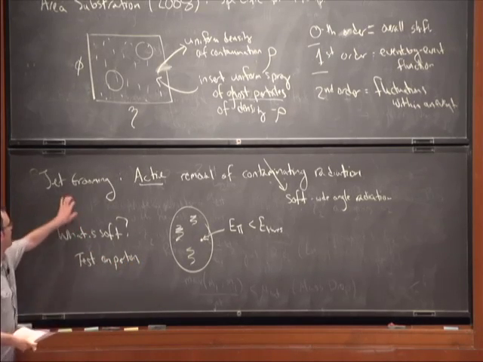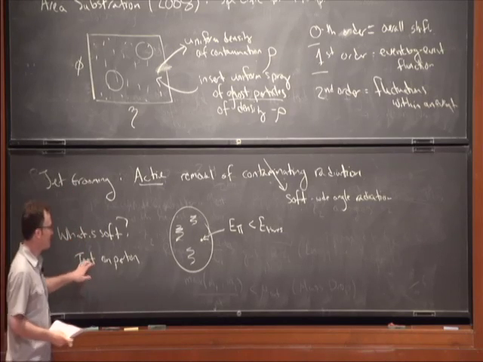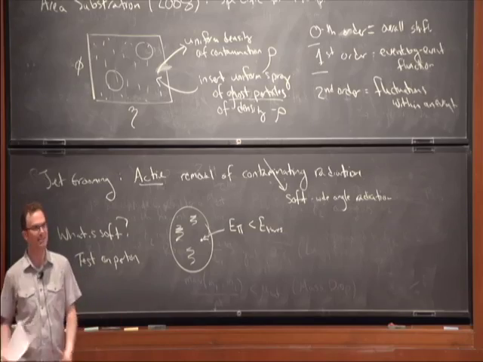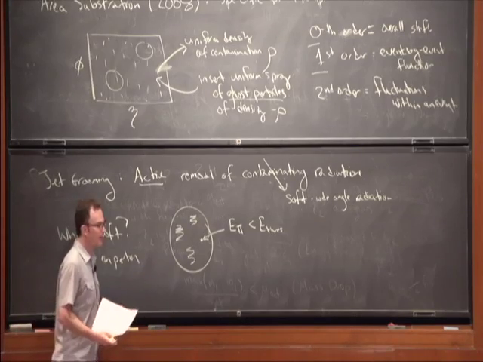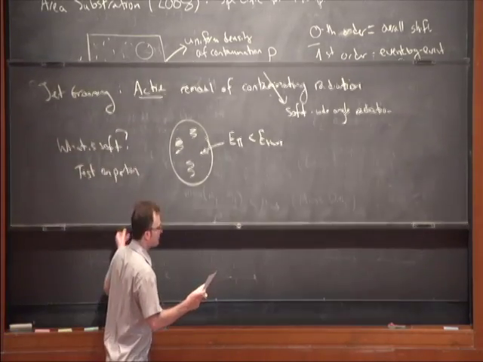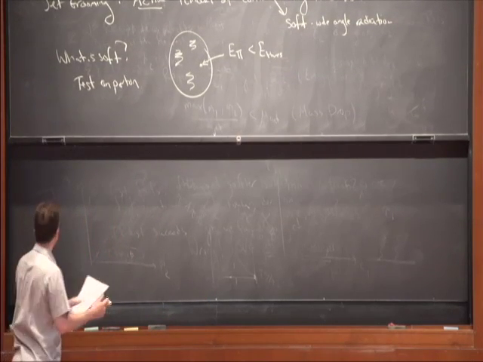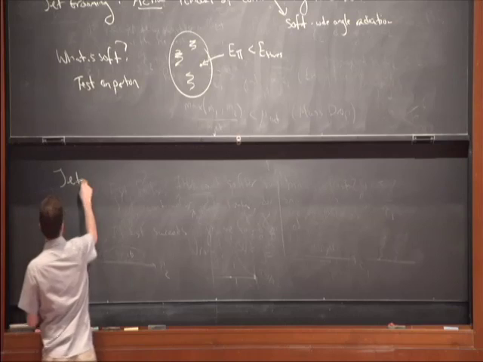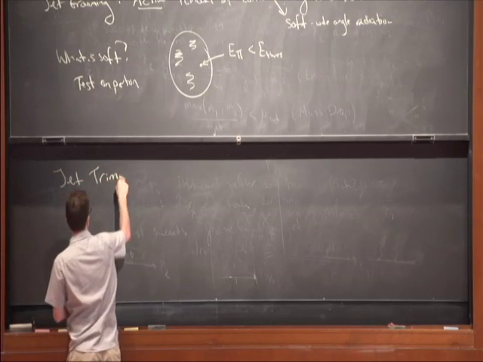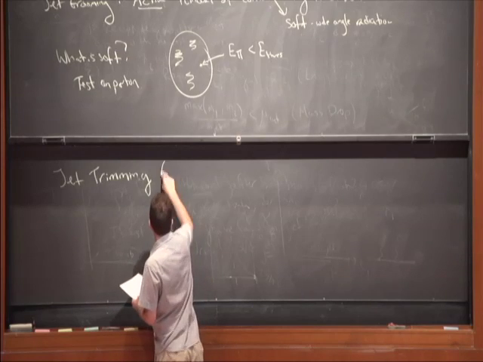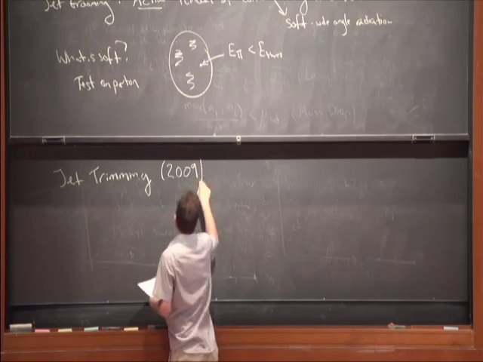And what these jet grooming techniques are doing is they're coming up with tests on the parton level that can test for softness in a way that's consistent with the infrared and collinear structure of QCD. And so let me just tell you one example which I can say very quickly, which is the technique of jet trimming. So again, just one example of many examples in the literature. This one just happens to be easy to state.